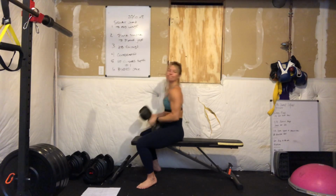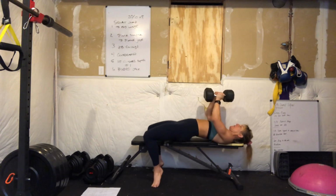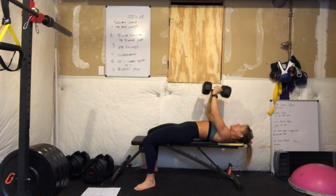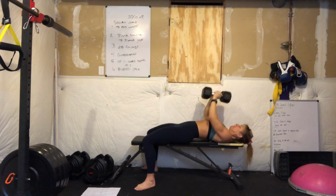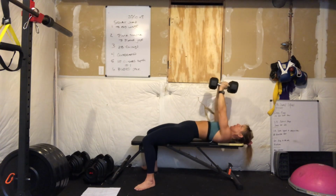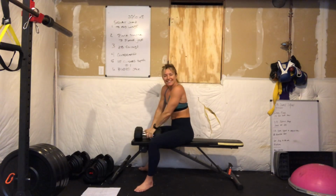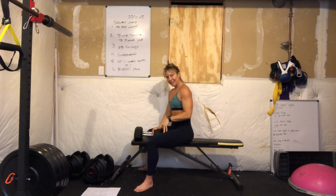So lay back. Let's scoot down a little bit. So I'm pushing the weights together as I push the weights towards the ceiling. My chest and shoulders are working the entire time. The more you press, the more you work. 40 seconds work, 20 seconds rest. When you're done, gracefully come to a seated position, and then you'll start back at the top with your Renegade Rows. Again, we do this 3 times. Rest 45 seconds to a minute.